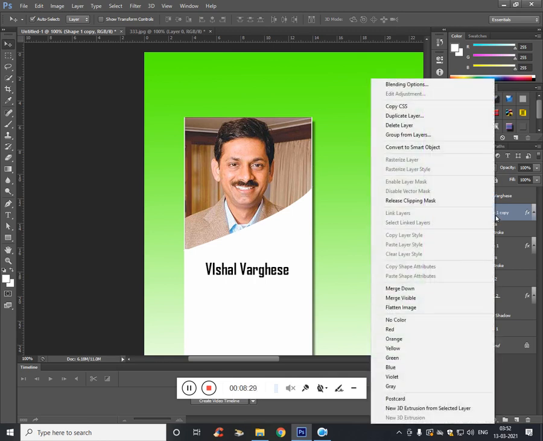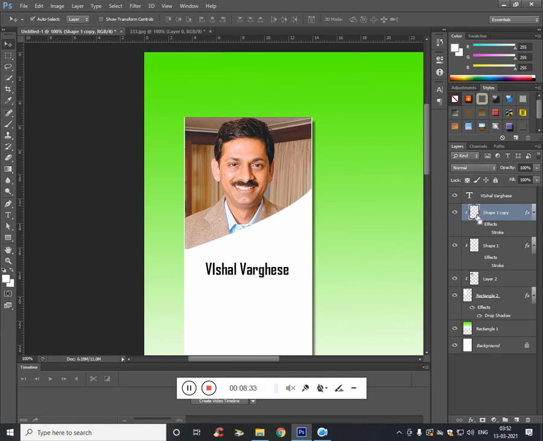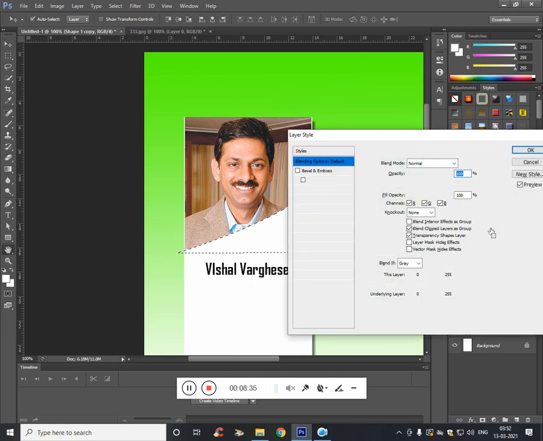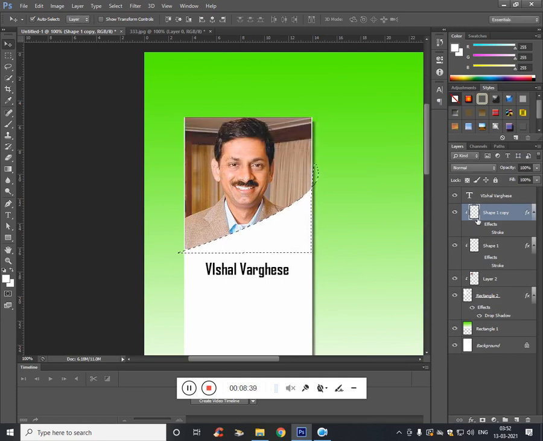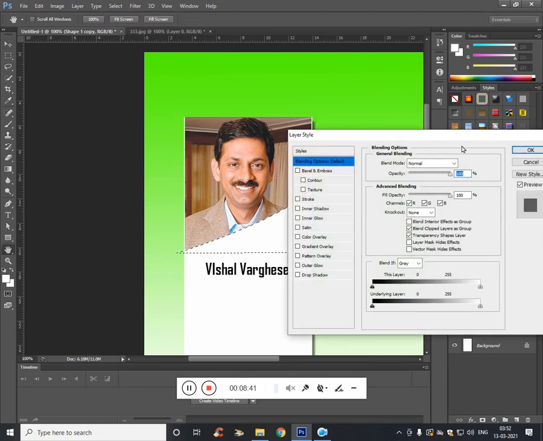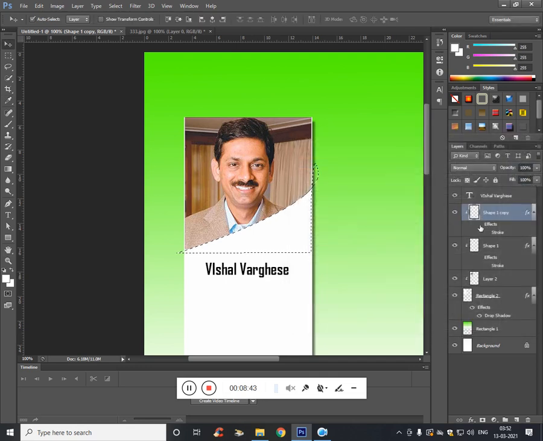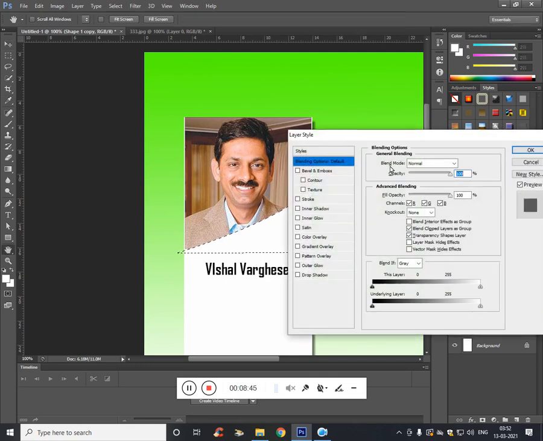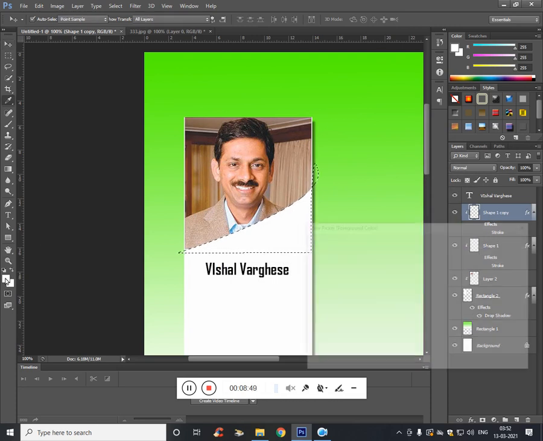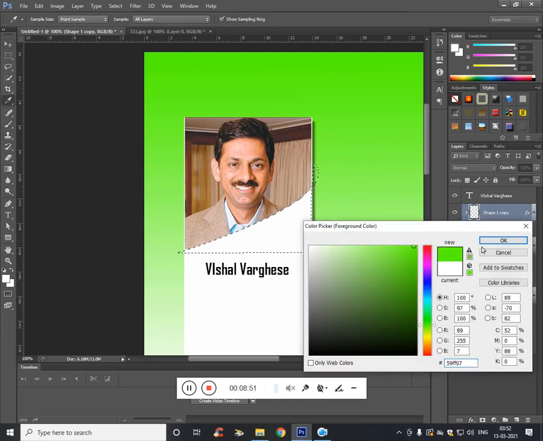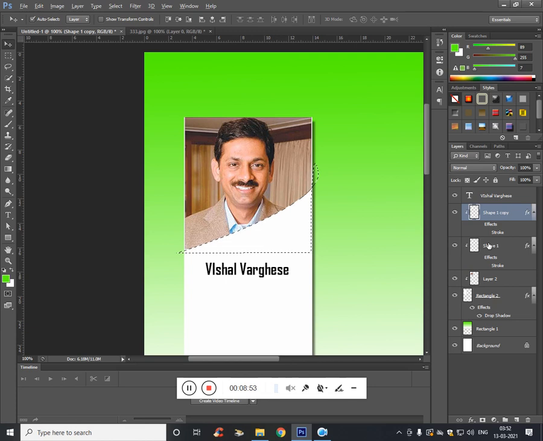This time we are going to change the color of it. Double click here, select the color, we'll select this dark color, Alt Enter, we'll drag it at the bottom.